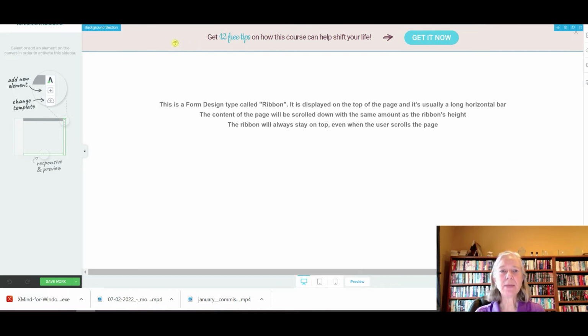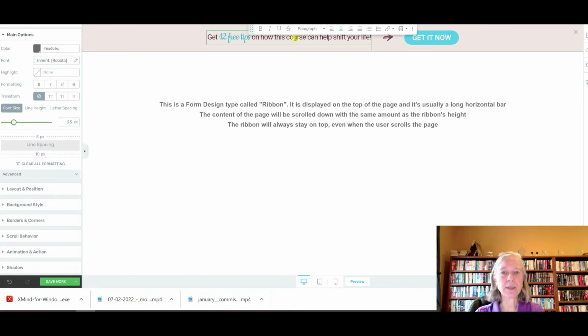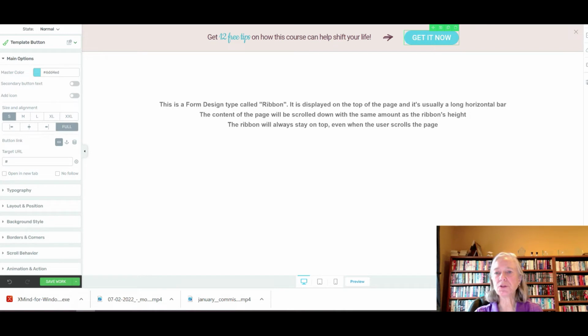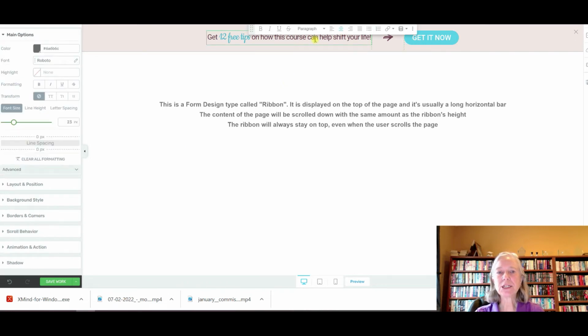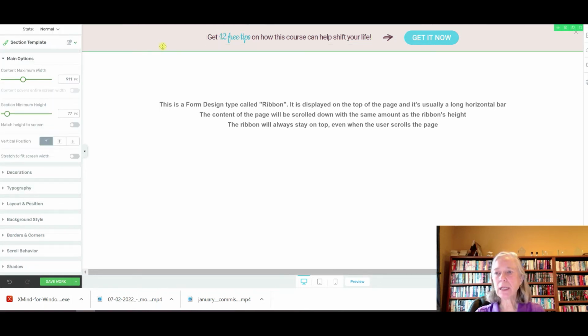So once I'm in this box here, it gives me my editing choices, and I can actually change the type here. I can change the button color. And then I can also, if I go to button, this is the same editor you use for the other forms, I can target my opt-in forms. So let's just say get, let's see, first of all, I want to pick a different color.